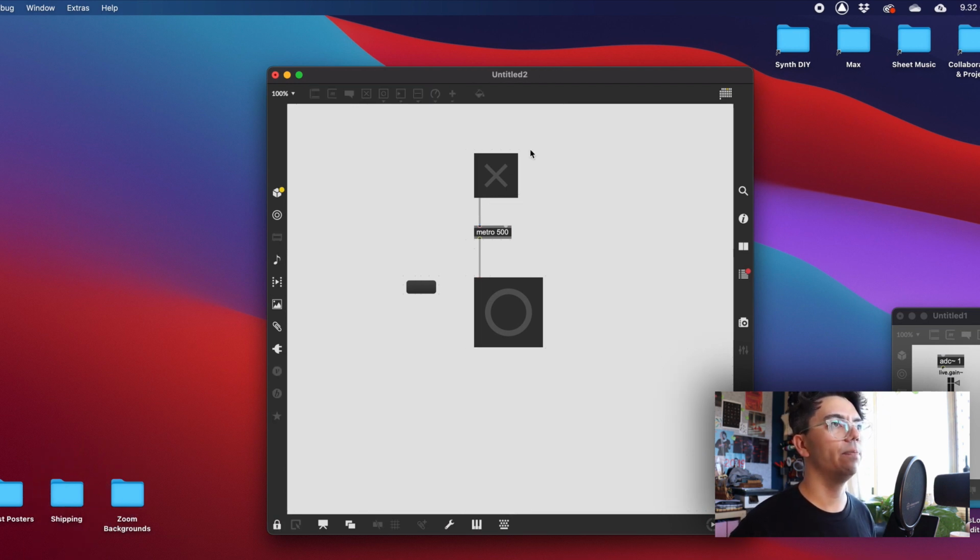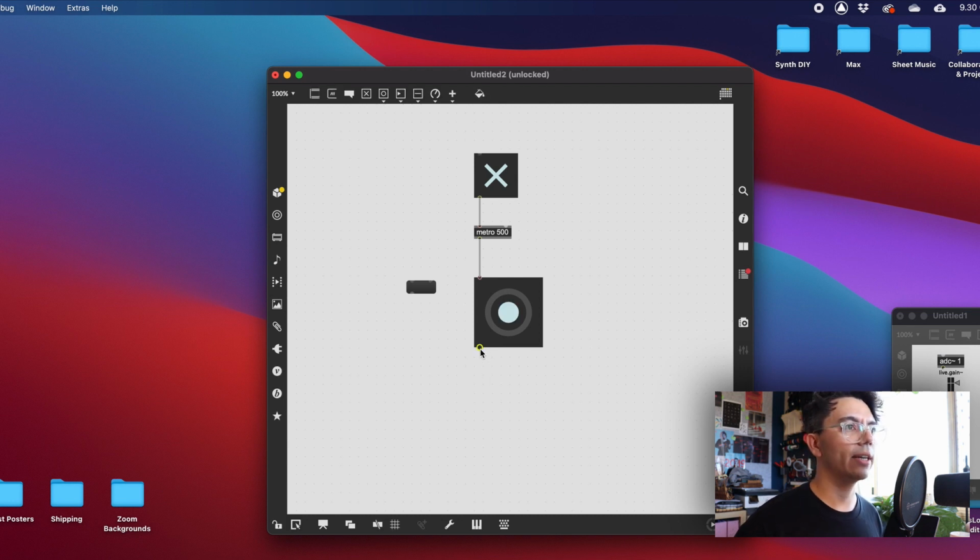So I'll lock it again. We'll turn it on. And now we've got our bang messages coming out. And let's see if I were to connect this to the blue input, which, as it says, sets the message without output. So it sets what is in that message box, but it doesn't output that message at that time. You can see that what is coming out is literally the word bang.